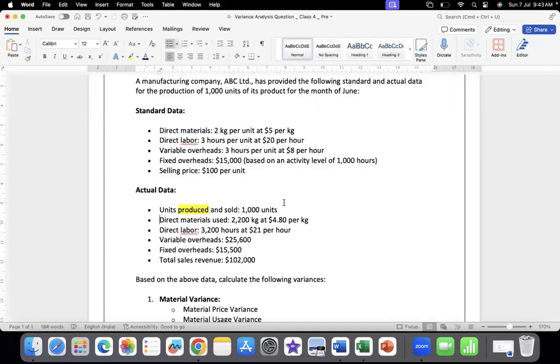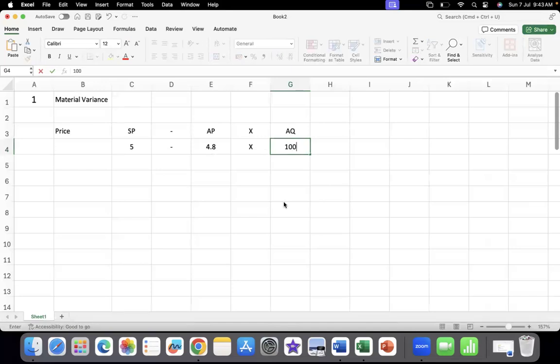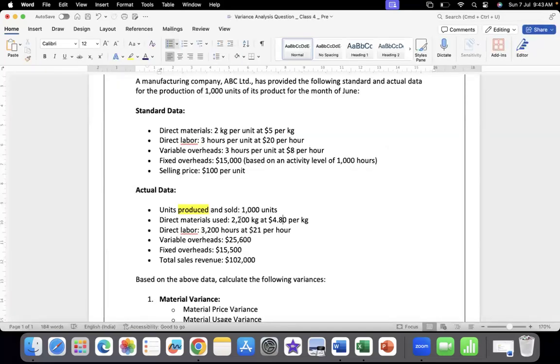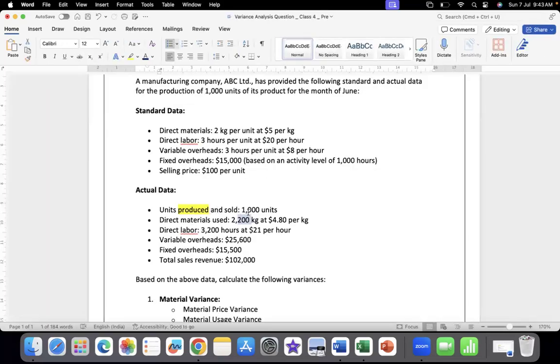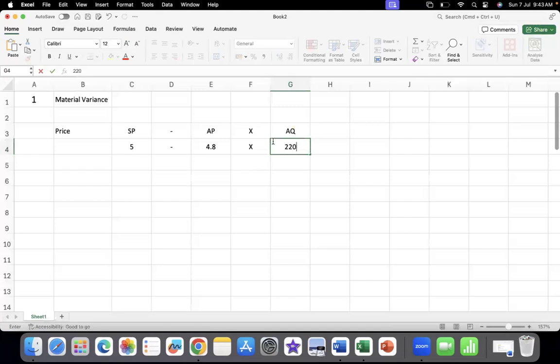The actual quantity produced is actual quantity of materials used. Yeah, this one. If you see, this is units, means this is the finished product. Because we are dealing with material, we need the kgs. We need the material used, which is 2200 kgs. So there's a bracket basically right here. So it's like this. And then you multiply it by 2200.